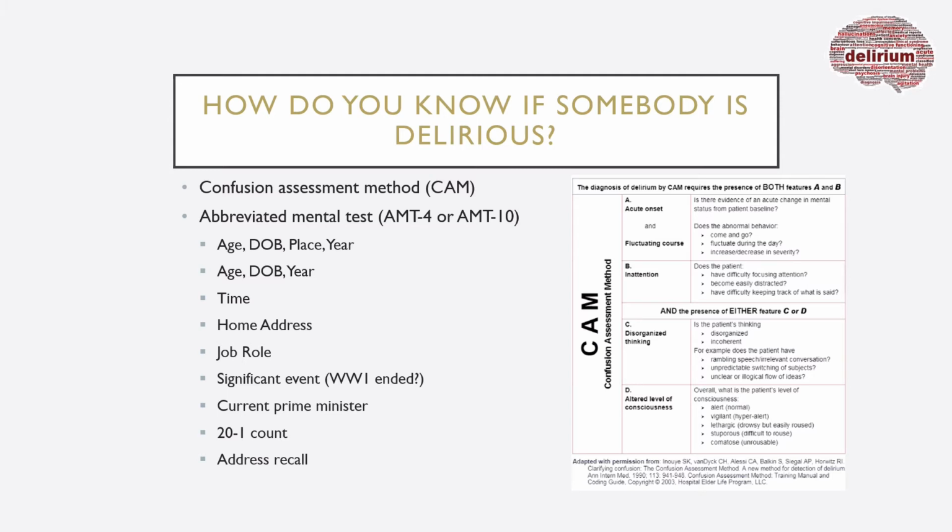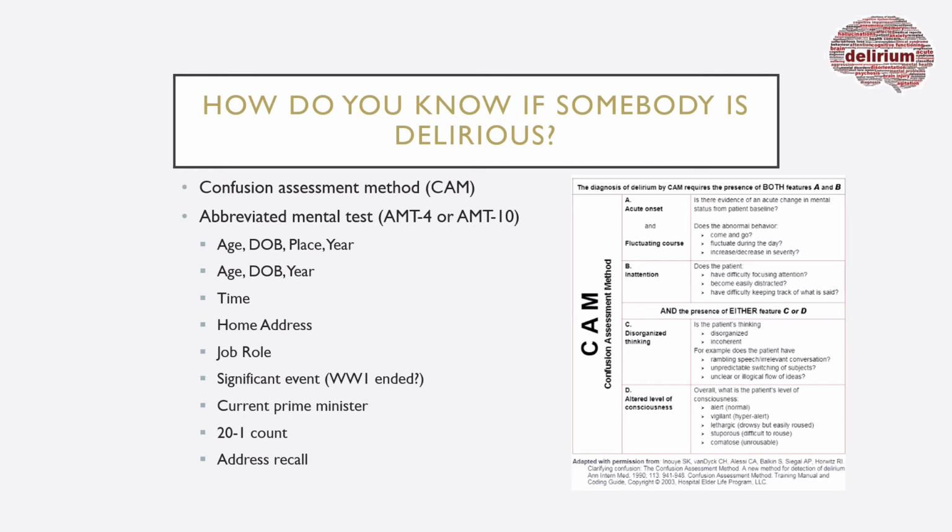A score by the scoring criteria of 7 or more is okay. If they score 4 to 6, then that's moderate cognitive impairment, and anything less than 4, so 0 to 3, is severe cognitive impairment. This can mean that there's either delirium there, or there's an element of chronic cognitive impairment, such as dementia. You must interpret these on a case-by-case basis.